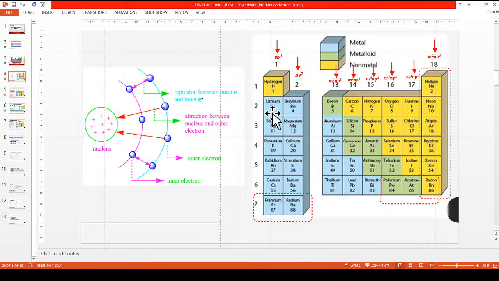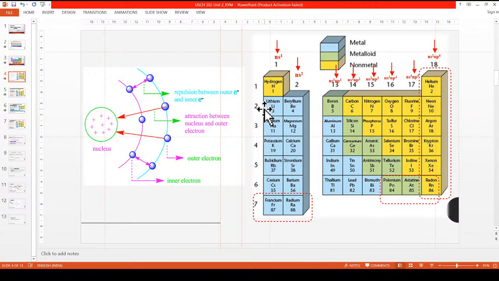This is because, as you can see, from lithium to neon. Lithium's atomic number is 3, neon's atomic number is 10. You can see all electrons are added, and there are only two shells or two orbits. This whole circle means one orbit, and in a given orbit you have different orbitals. So in the second shell or second orbit you have 2s and 2p orbitals.